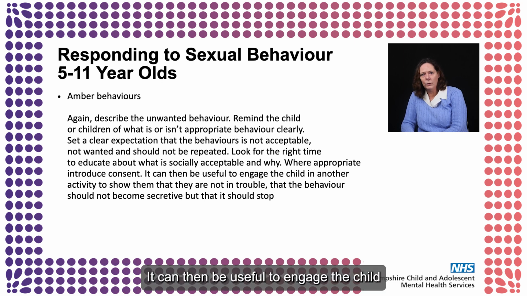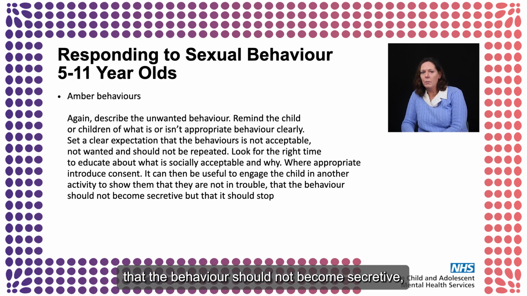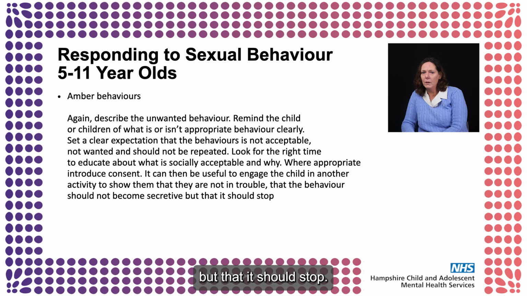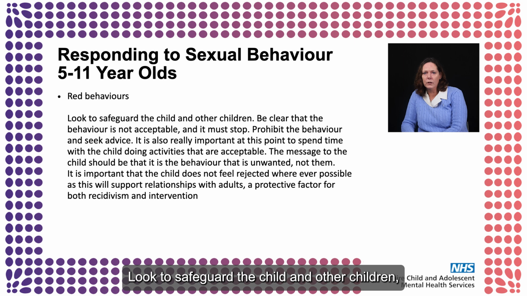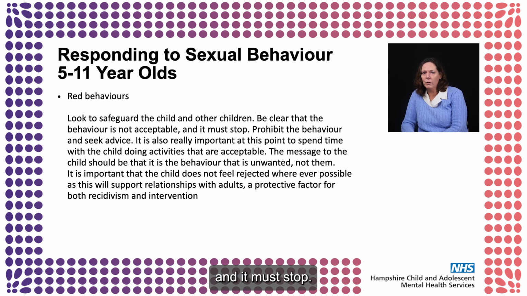It can then be useful to engage the child in another activity to show them that they are not in trouble, that the behaviour should not become secretive, but that it should stop. Red behaviours. Look to safeguard the child and other children. Be clear that the behaviour is not acceptable and it must stop. Prohibit the behaviour and seek advice.